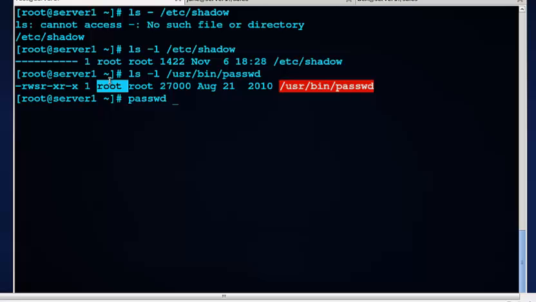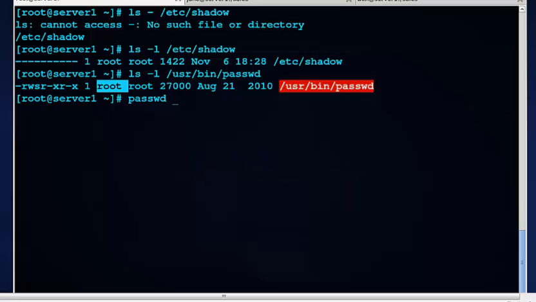So whenever you have an application that must run in the context of root when it runs, but you don't want to give root privileges to the users, you can do that. Very unusual, usually set by the system, but it can be set by the administrator also. So that's the set user bit, right? The set UID bit. Let me write that out, make sure we all understand exactly. So the set UID bit completes that.